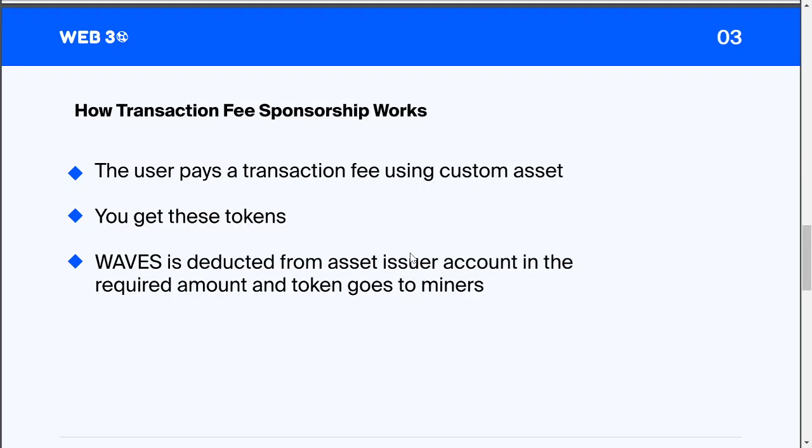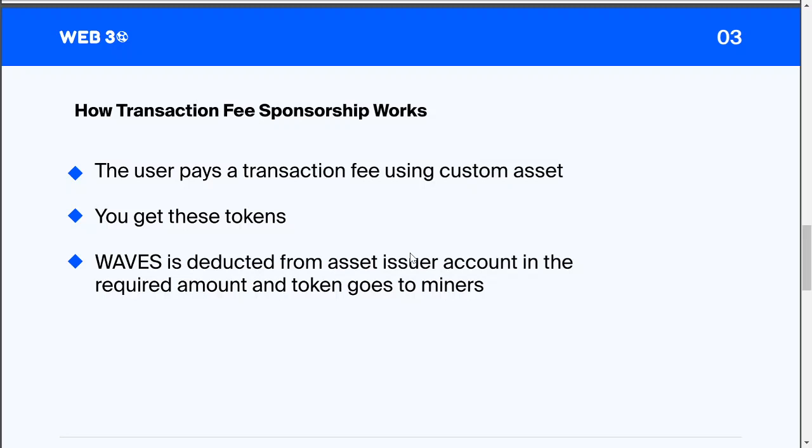Okay, so how it works is this: you as an asset issuer, you created a token. Now when you create this token, you need 0.001 Waves to transfer it, to pay for commission. This is paid to the nodes that are mining this transaction. So at least 0.001 Waves is needed for you to pay for this transaction fee. All right, but for some newcomers who are not so familiar or who don't have a Waves balance on their account, what can be done? All you have to do is, as the token issuer, you just have to enable the sponsored asset feature for this token.